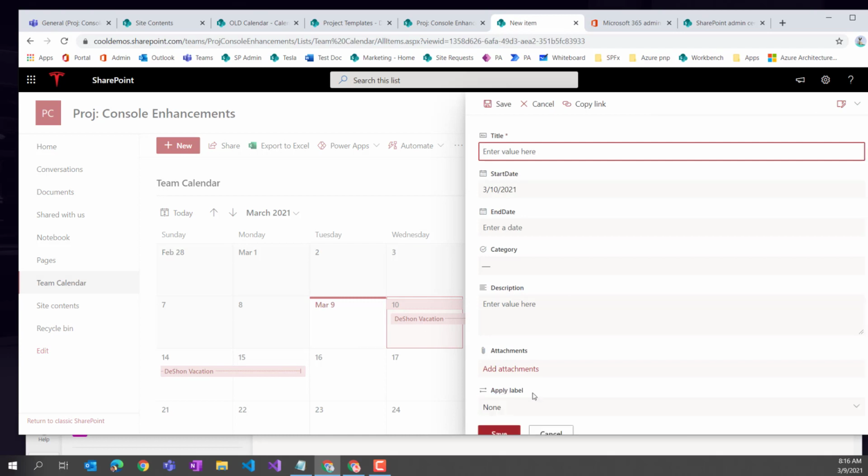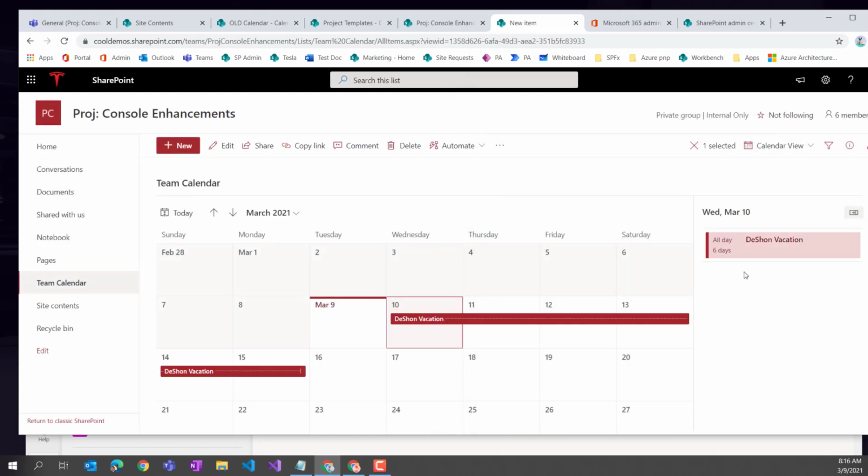If you select on this day, and this is actually pretty neat, you kind of get that Outlook layout where it lists all the events for that particular day. Of course, you can come in here and adjust it and make time an option. I'm not sure how you would do all day events, to get rid of the time and only focus on the date. That would be a little bit tricky, but now you're ready to rock and roll.